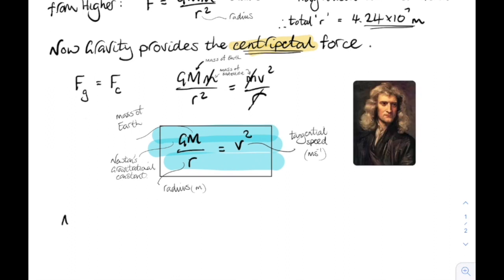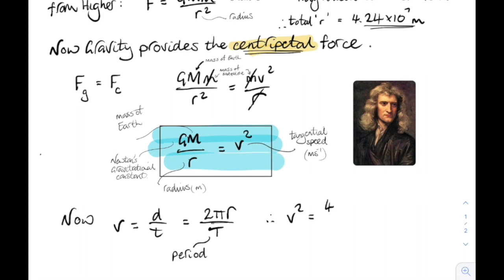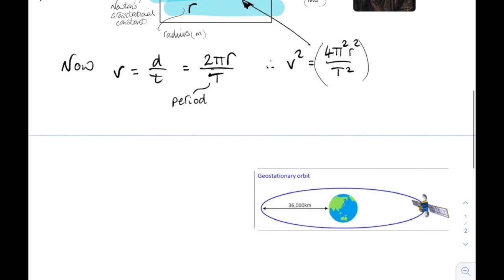Now, the speed of the satellite can also be given by the relationship speed equals distance over time, and it travels a distance of one circumference of the circle in a time equal to the period of its orbit. So that's 2 pi r for the circumference over T for the period. Now, if we square that whole thing, we'll get an expression for v squared. So it'll be 4 times pi squared times r squared over T squared. And then we can substitute that into the relationship just above it and do a little bit of mathematical jiggery pokery. Let's rewrite it then.